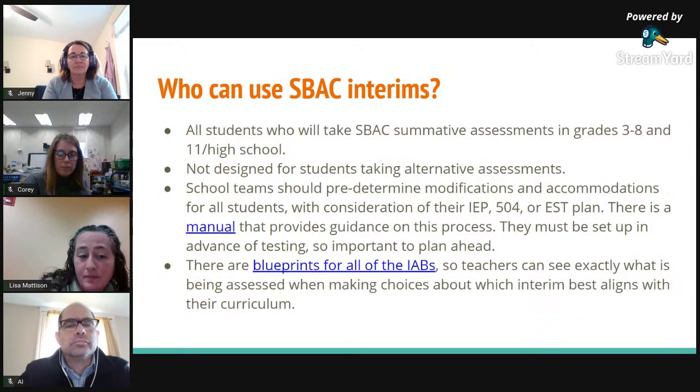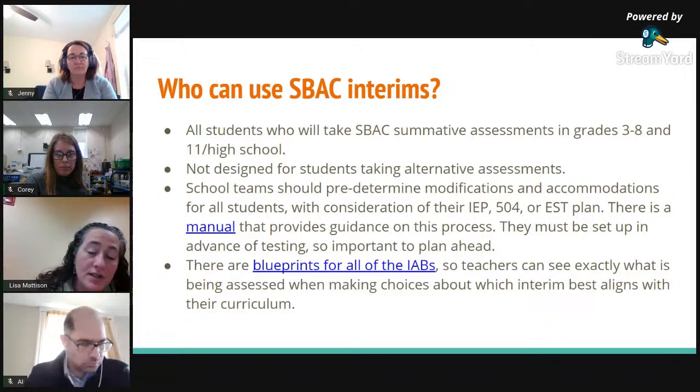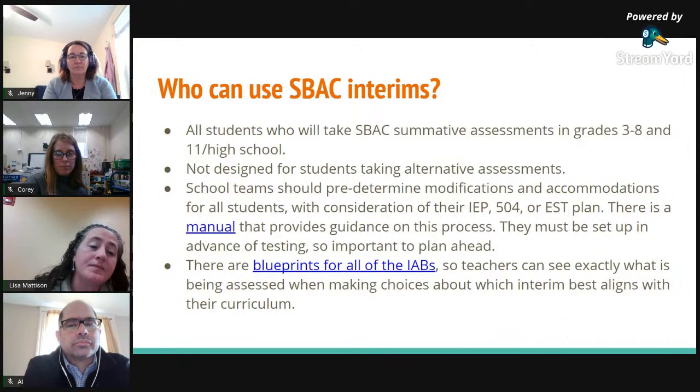Also, the embedded and non-embedded accommodations that can be programmed through the SBAC system for the test in May can also be used for the interims. And you want to do that. If you're going to give a student an accommodation or modification on SBAC at the end of the year, they should have that accommodation all year long on all of the assessments that they're taking, including SBAC interims.